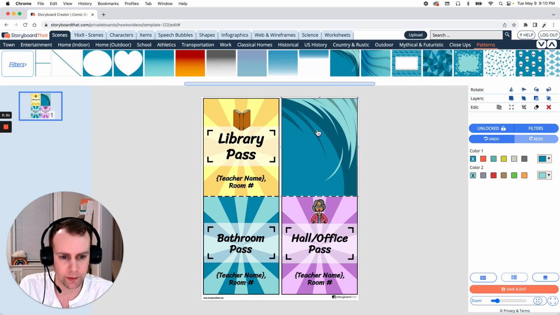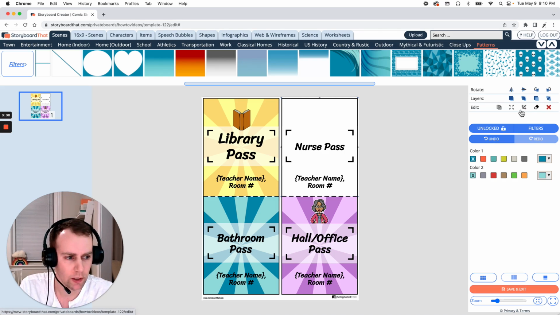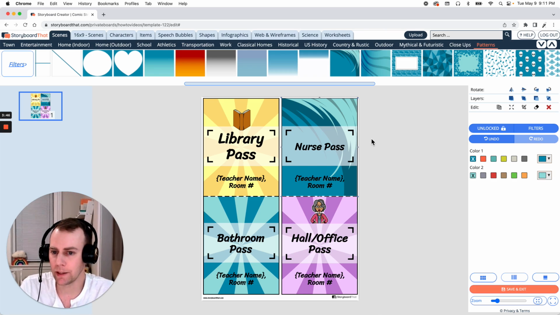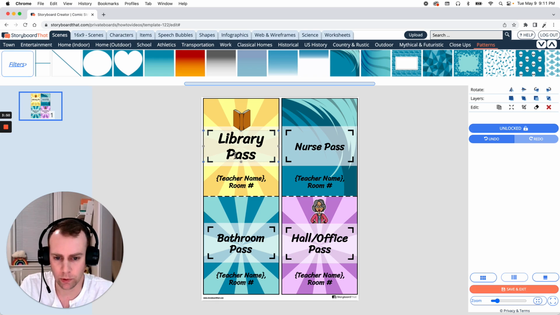All right, perfect. Now this is blocking all of our text and information that we want to see. So let us send this to the back of the page. And then if we bring it forward one, we should be able to see it. All right, perfect. Now, last but not least is text boxes. Now you can edit any of the pre-existing text boxes. All you have to do is click on it and type in your own words.